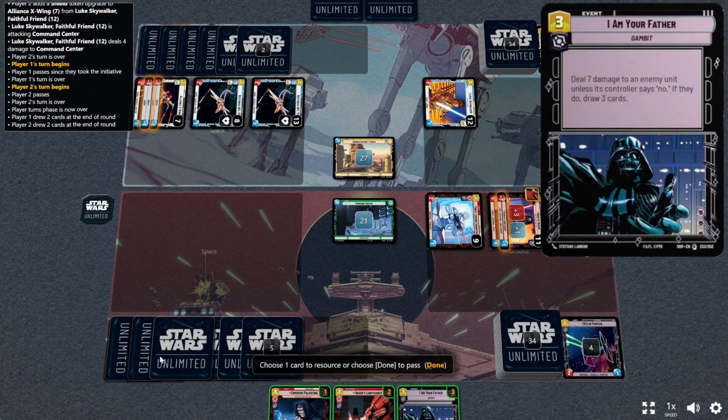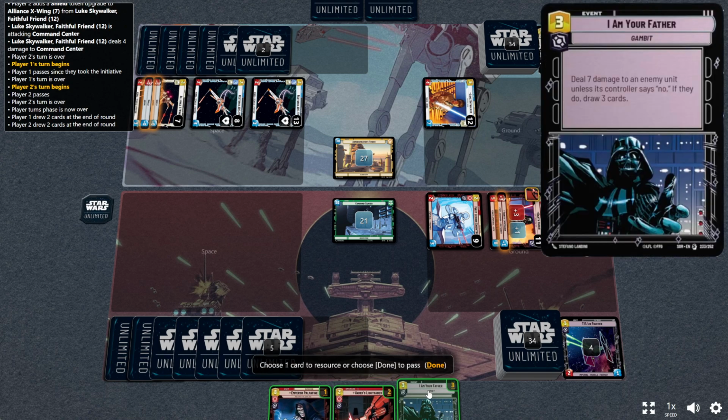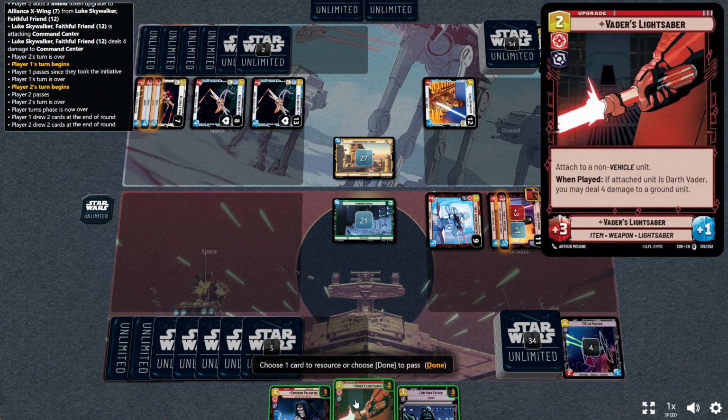But if I can get 8, I can play Emperor Palpatine. Overwhelm. When attacking an enemy unit, deal excess damage to an opponent's base. 6 damage divided as you choose among enemy units when played. That would be cool against Luke. And then just... Yeah, okay. I need 1, 2... Oh, man.